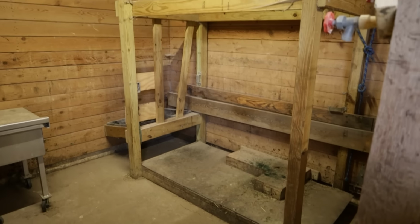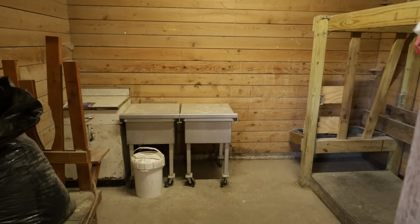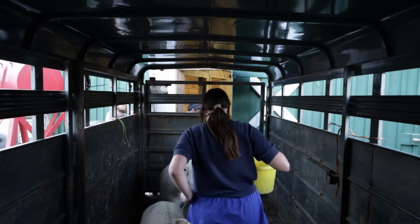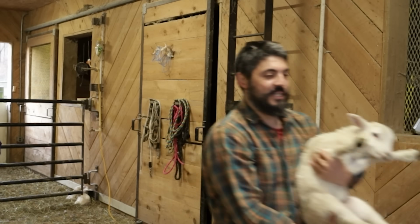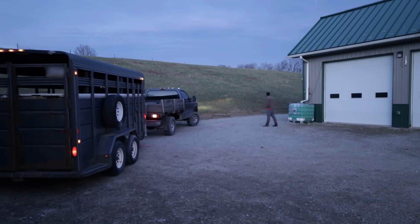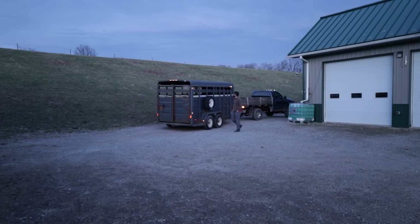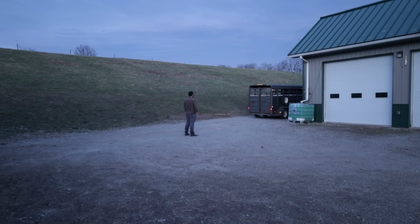It's not easy. It's not easy to sell animals that you've worked with for so long, herds that you've built up. It's not easy to take down infrastructure that you spent so much blood, sweat, and tears putting up. It's not easy to walk away from a really nice farm that's been producing for your family, that you've been working on. But we are really excited about the adventures that we have in store waiting for us in Alaska.